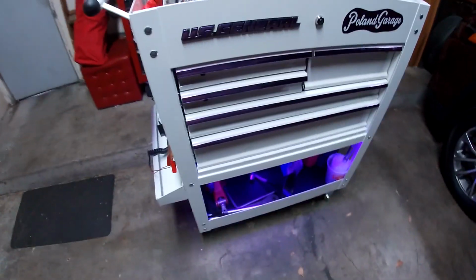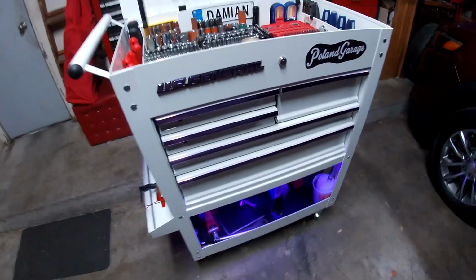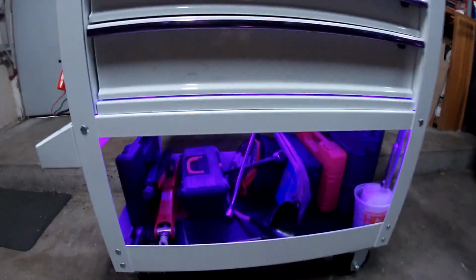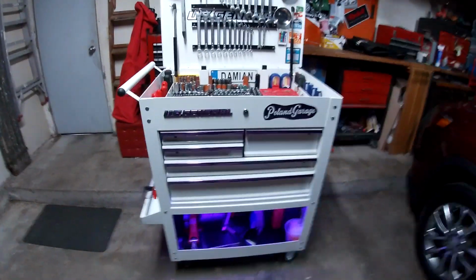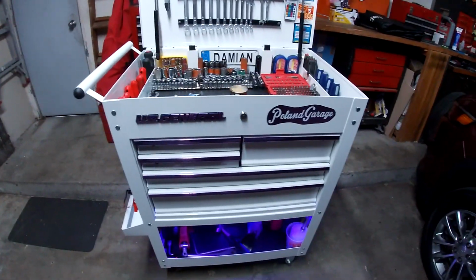Why is there a light? You're gonna ask, why is there a light on the bottom? Well, there really isn't a good answer. I just think it looks cool. I think the light just gives it character, you know. Like back in the day when people put neons underneath cars. I feel like that's sort of how I saw it in my head.